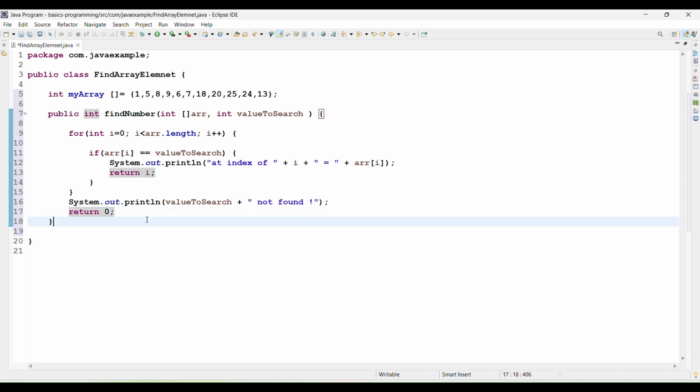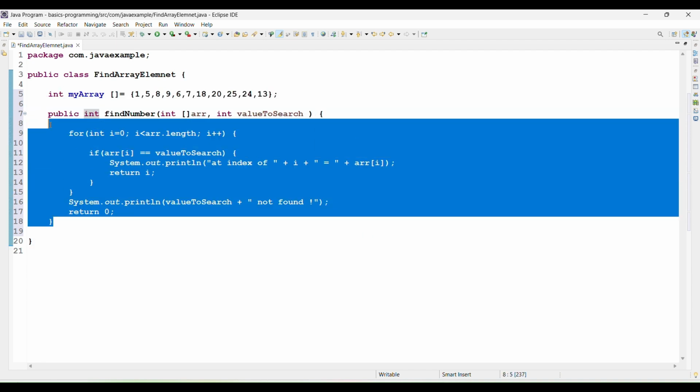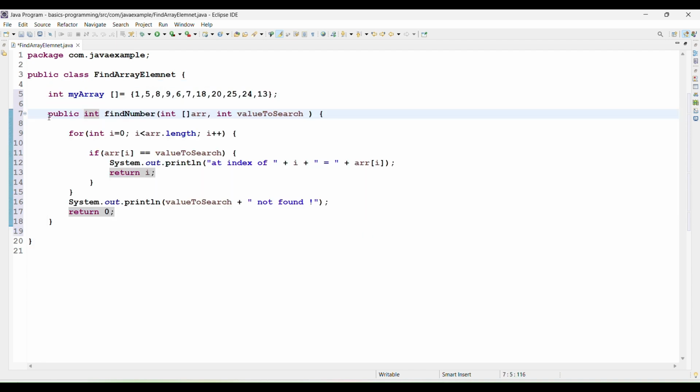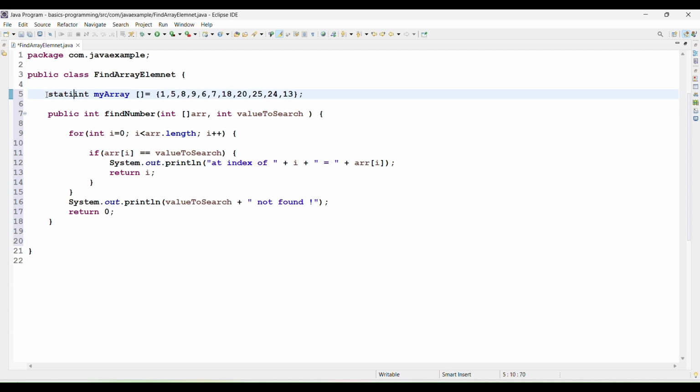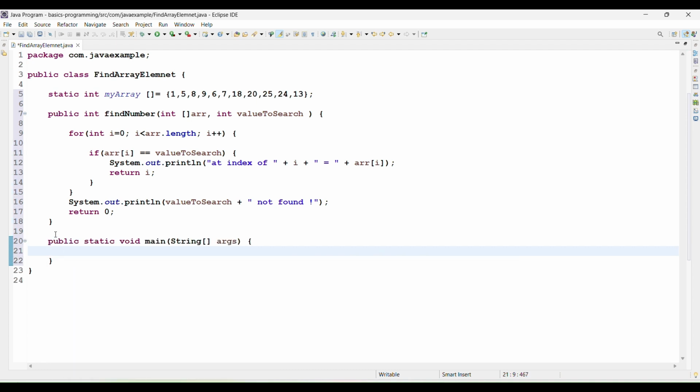After this, see, our method is done now. Okay, this is the method. After this, we have to call our method. If you want to call your method, you have to make this array static for class level execution, and create the main method, where your program starts to execute.